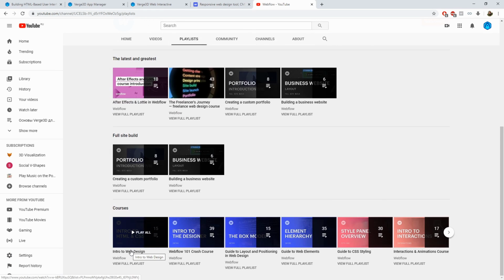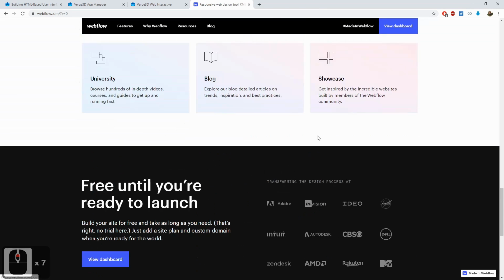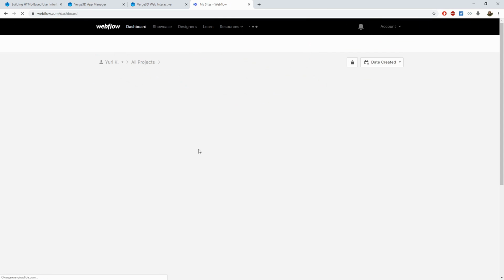Webflow team offers good documentation and plenty video tutorials. If you are a newcomer, this tool will help you understand the major foundations of web development. Let's start by creating a new project in Webflow dashboard.